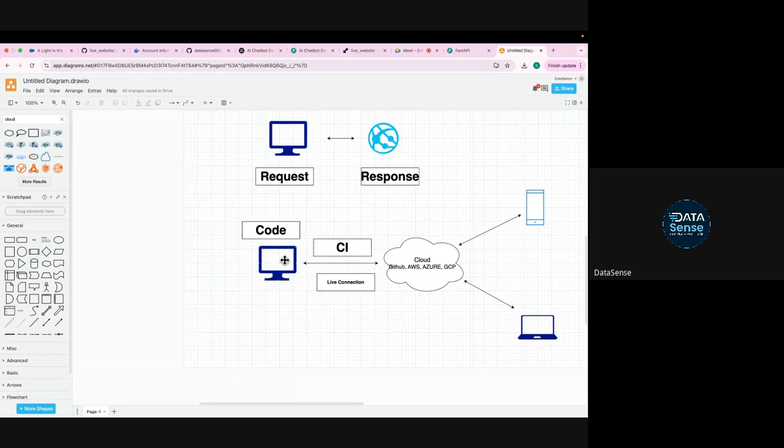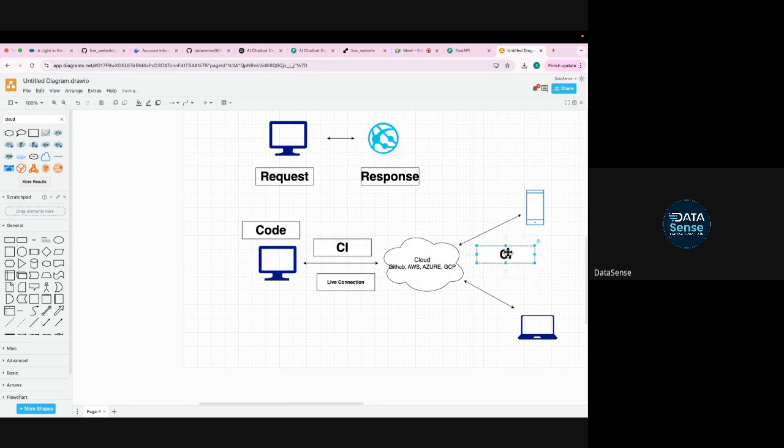We do this through a lot of methods. The most commonly used is Git, a tool which helps you with version control and pushing your code here. This is CI, just the integration part.